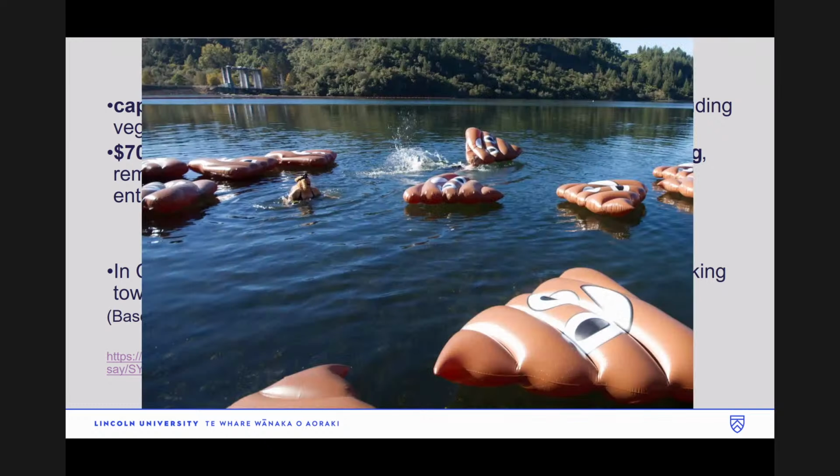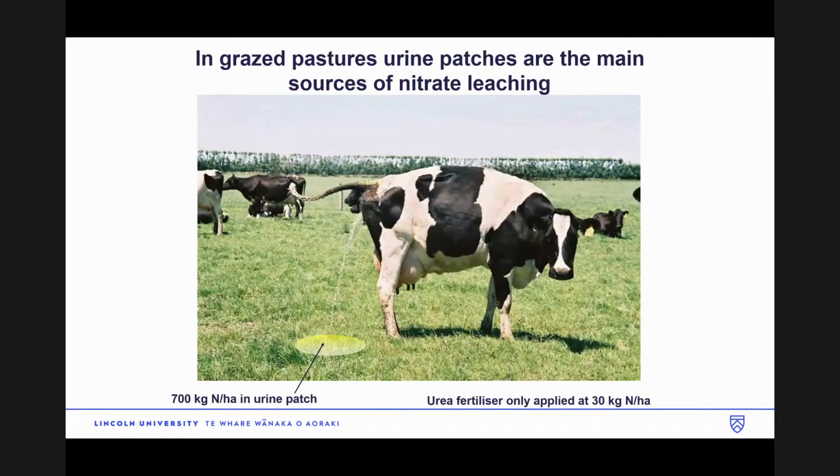So in terms of the policy, there was a little bit of, is this enough? Is this not enough? People are at the moment thinking it's not enough. And what we'll do is go through the actual process of nitrogen leaching and figure out if this will actually help the problem. So the big thing is that in terms of our nitrogen sources, urea fertilizer is actually applied at 30 kgs of nitrogen per hectare, and those policies are focusing on the fertilizer. But in actual fact, most of our nitrogen leaching is coming from urine patches, aka cow pee. So that's a really, really good example there. It's at 700 kgs of nitrogen per hectare, so substantial.